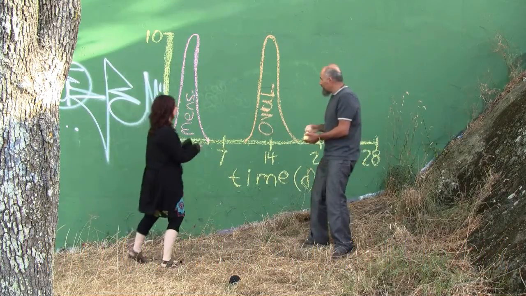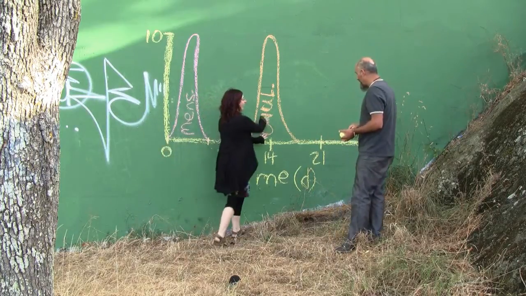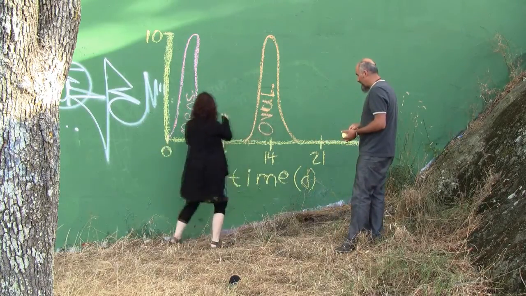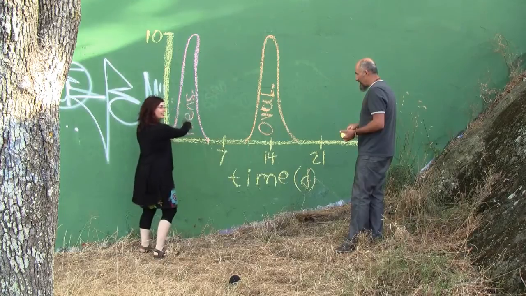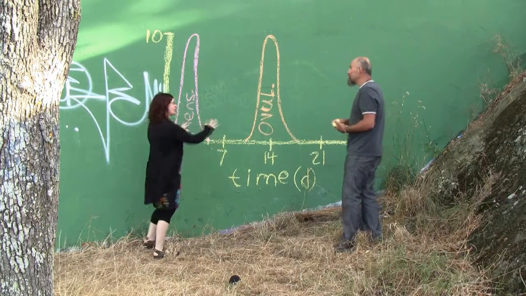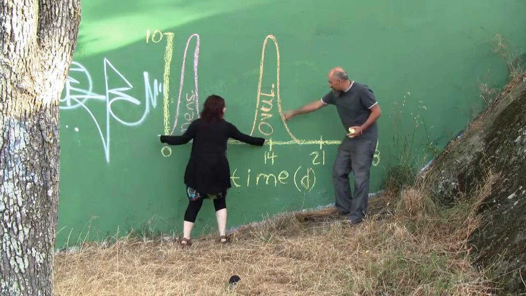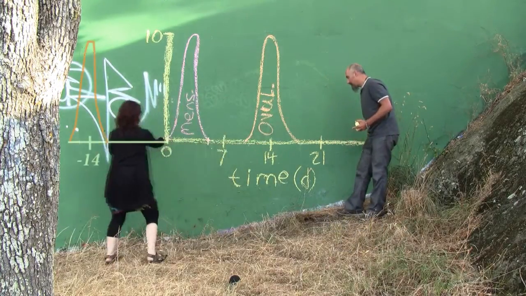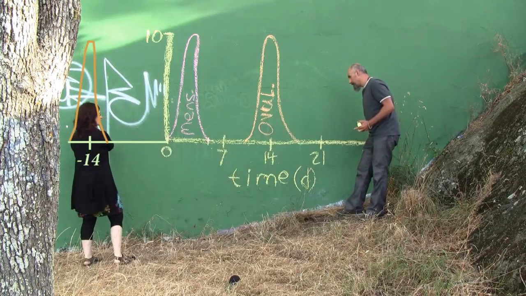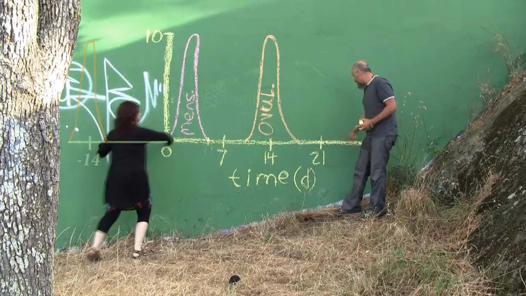I think it's important to note that this is the release of the egg, ovulation. And then this is the shedding of the egg. That's all the blood is, the shedding. So it's good to know the relationship. Egg is released here, so it would go here 14 days earlier. So the egg is ovulation, and this is the egg right now.